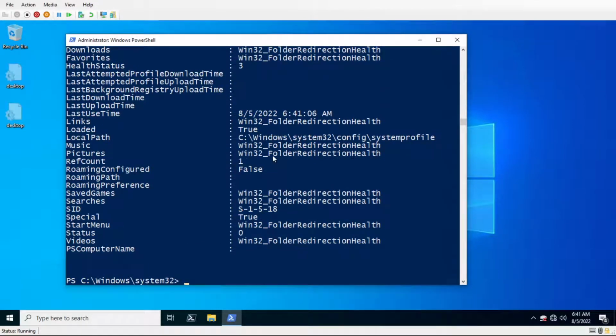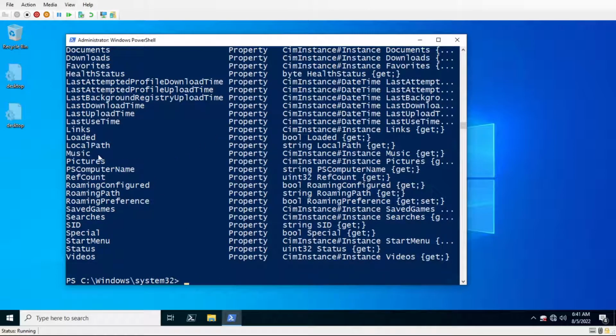What that does is clean up this last use time to now be a PowerShell DateTime object. If I pipe that over to Get-Member, I could see that last use time is seen as a DateTime object, which is what PowerShell can work with.